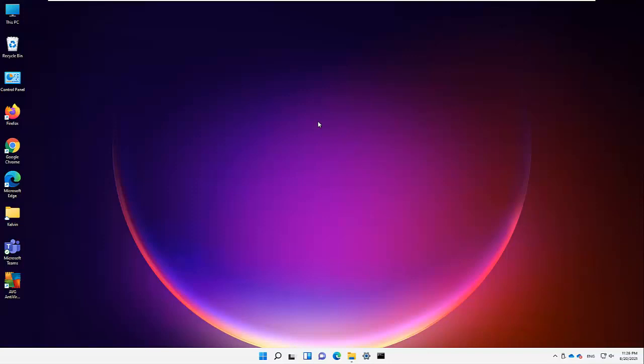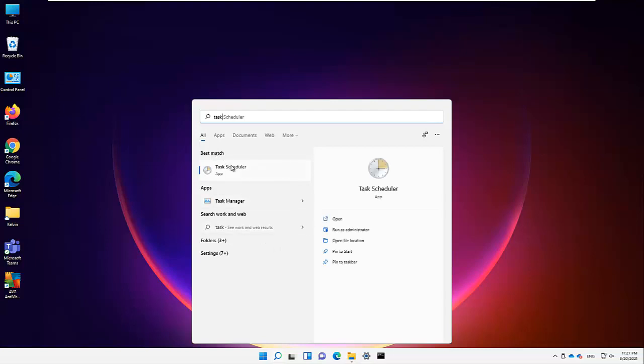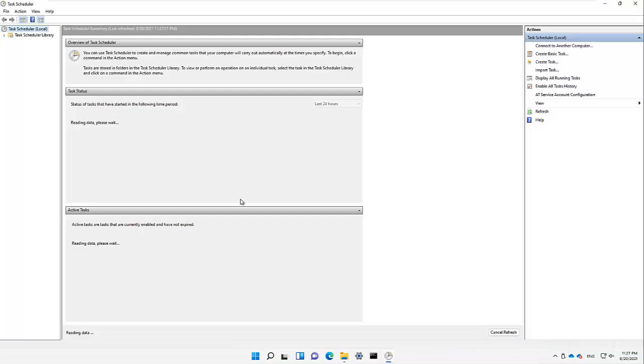This is the Windows 11 tutorial inside out, from part 1 to part 17. This is part 16, and in part 17 I'll be discussing the Windows Insider preview. If I go to my start menu and type task, you can see we have the Task Scheduler, and also the Task Manager. I've already discussed Task Manager in one of my previous videos. So let me click on Task Scheduler.